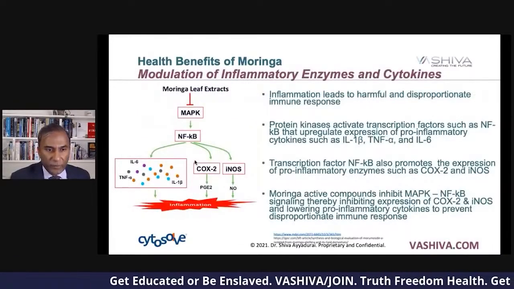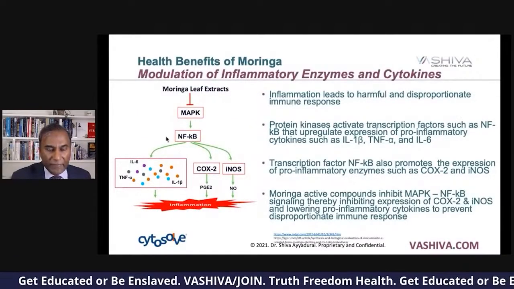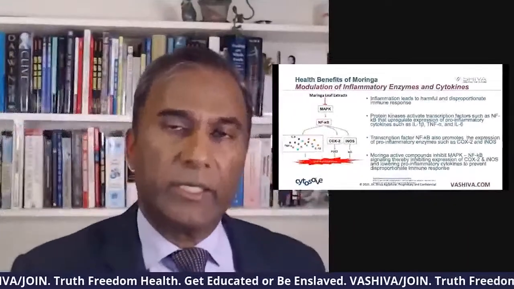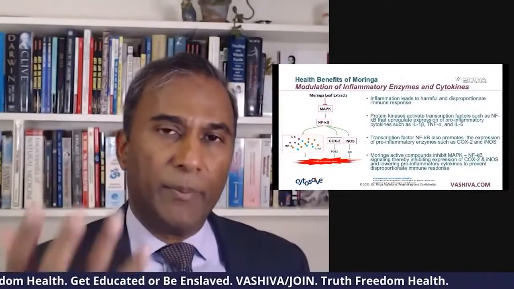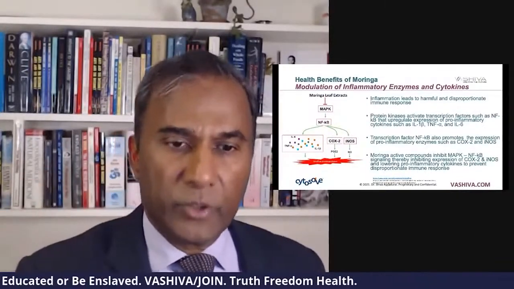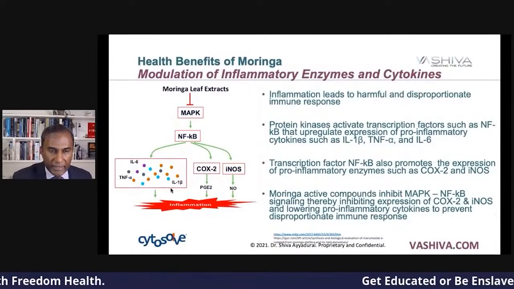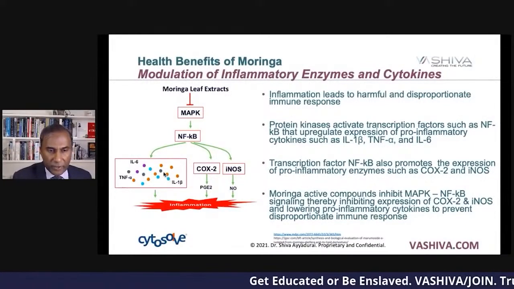So what does it do? As we've talked about before, look at the NF-kappa beta. Everyone's going to understand this. NF-kappa beta is very closely associated with cancer. When NF-kappa beta is on, you're turning on inflammatory cytokines, as you can see here, IL-6, IL-1 beta, and TNF alpha. These three little musketeers cause inflammation.